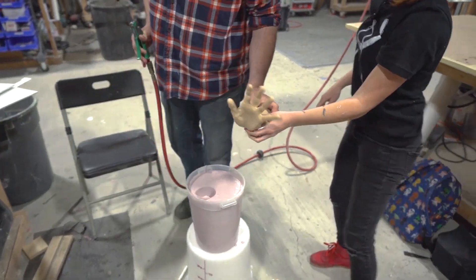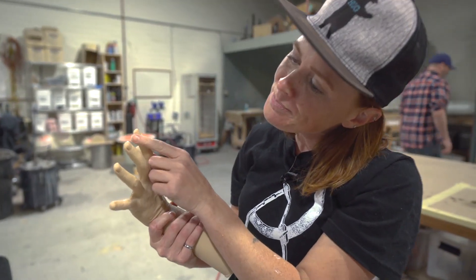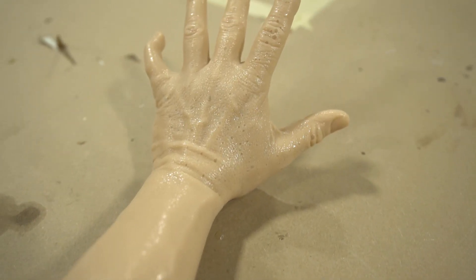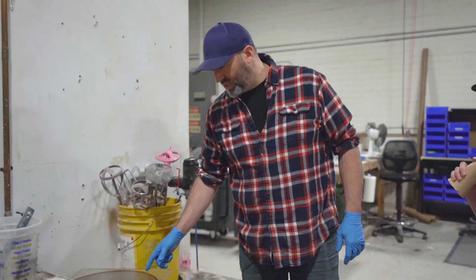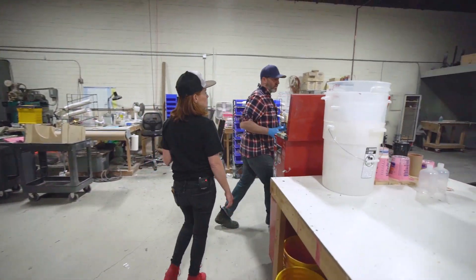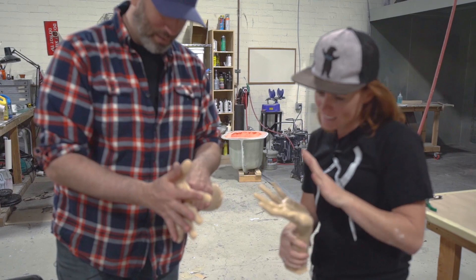Oh my God, look how tiny my hand is. My hands have gotten really wrinkled as I've aged. I can't hold my own hand. So you see how there's all those bubbles on the backside of your hand? There's a way I can get rid of those — I'm going to put it in a vacuum chamber. What this does is suck out all the air inside the chamber, pulling out all the air I mixed into the silicone from stirring it, and now it'll collapse on itself. That's how you know you've got all the air out. I needed to put it in a bigger container so that it has room for expansion. Because this silicone only has a six-minute work time, I have to go quick. My hand is so small compared to Jimmy's — Jimmy's got a big beefy hand.